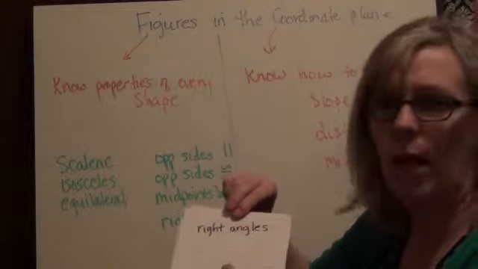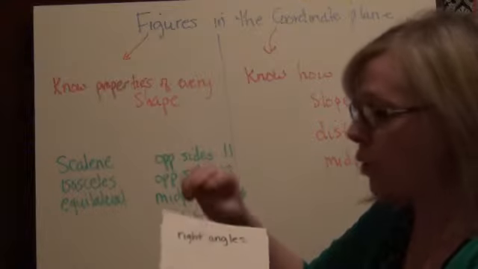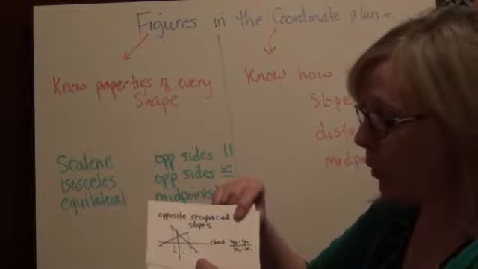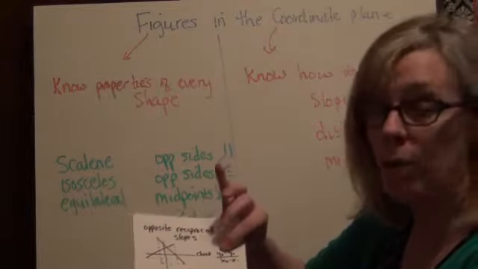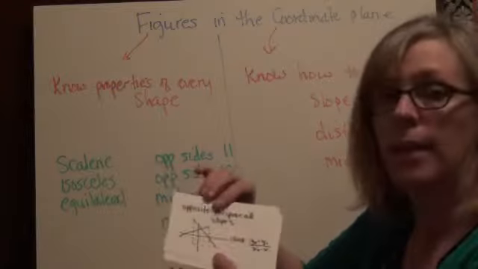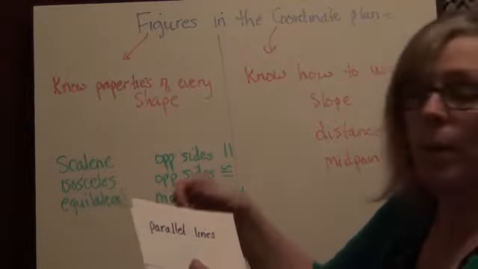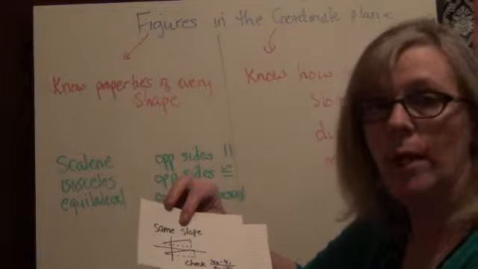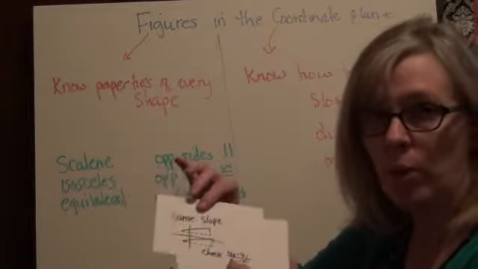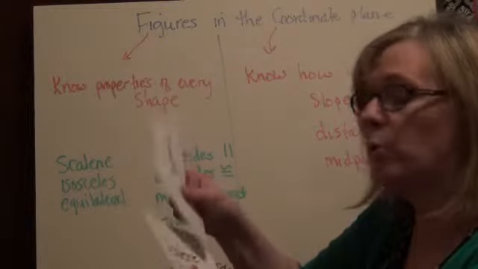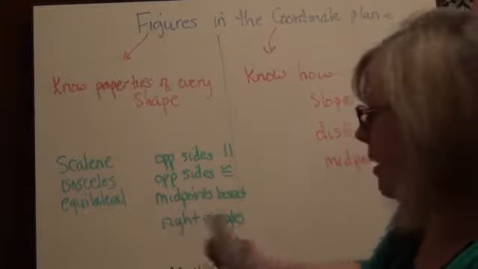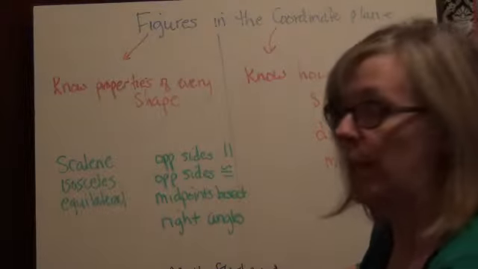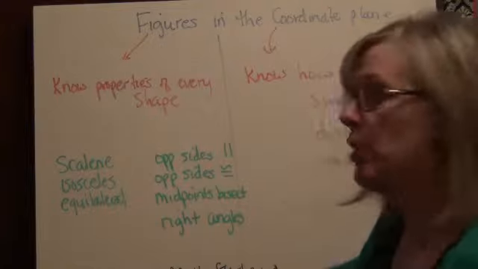How would I prove that I had right angles for, let's say, a rectangle or a square? Well, I would remind myself that they're going to have opposite reciprocal slopes. So I'm going to use y2 minus y1 over x2 minus x1, and I have a picture showing me how to do it. Parallel lines: oh, I'm going to know they have the same slope. So I'm going to do y2 minus y1 over x2 minus x1 for each one. You see that? So I want you to go through and make yourself cards that summarize these things that we go through, and you'll show me those when you're ready to take your retake of your test.